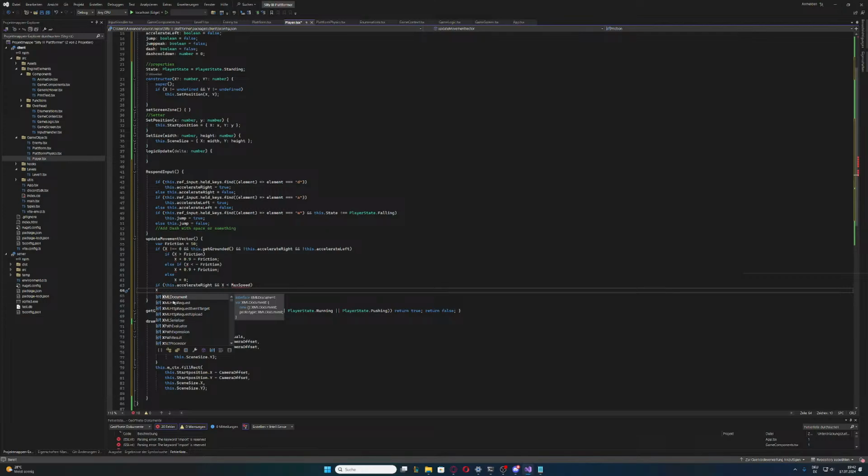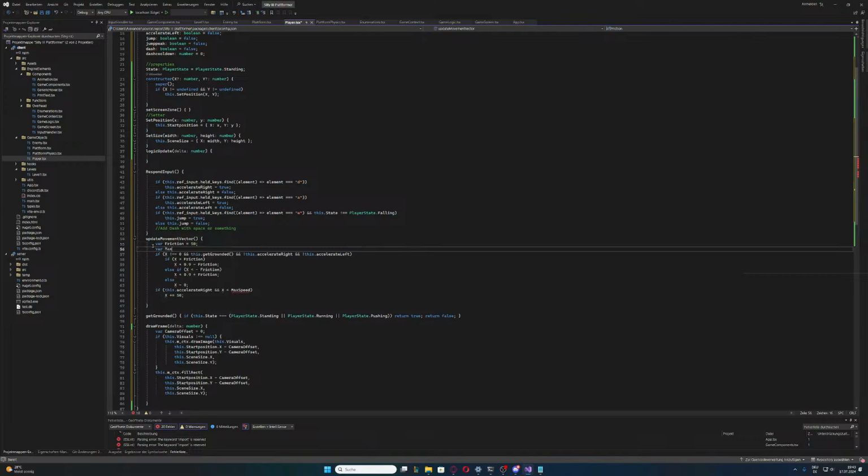Do I want linear or multiplicative acceleration? I don't know what feels better. Well, it's hard to say. Whatever, let's go with plus equals 50 again. Sure, whatever. And I don't know, var max speed is gonna be 150, I guess, for now. The numbers can be tweaked a lot.